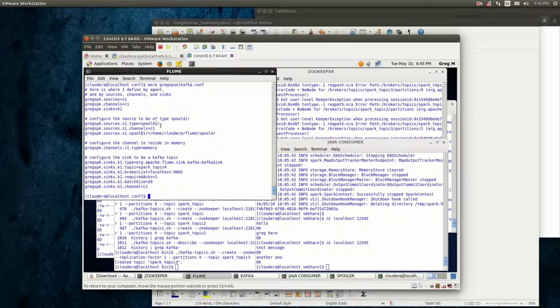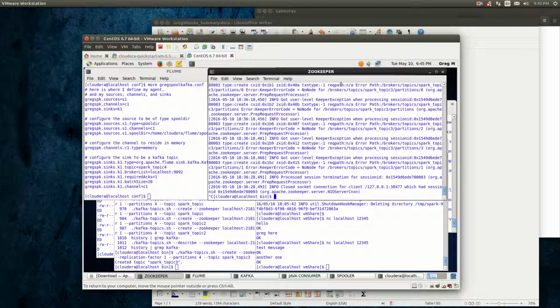So we have the spool directory. Like I said, that part is simple. Now the Kafka topic that we have here, we have to identify what the topic's name is going to be, and so on. So not really too complicated, just as long as you know what it is you're setting up.